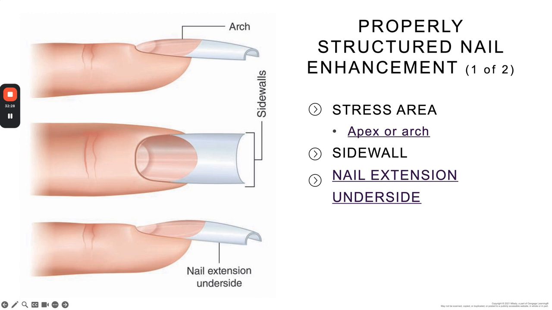Depending on the type of nail tip you use, or depending on how the client's nails grow, this extension may jut straight out, or it may dip depending on the style of nails that you're doing. This extension underside should be even and matching length from nail to nail on all fingers. So when you're deciding how long the nail should be, the tips should all be the same length. And then your nail tips should fit the nail and finger properly. The underside of the nail extension should be smooth.